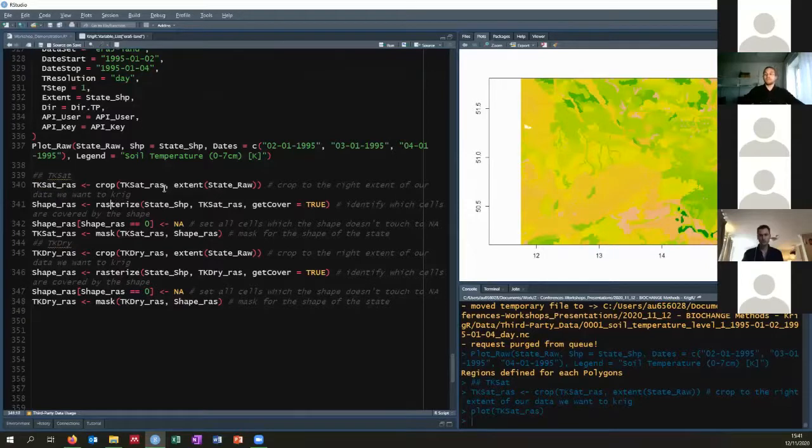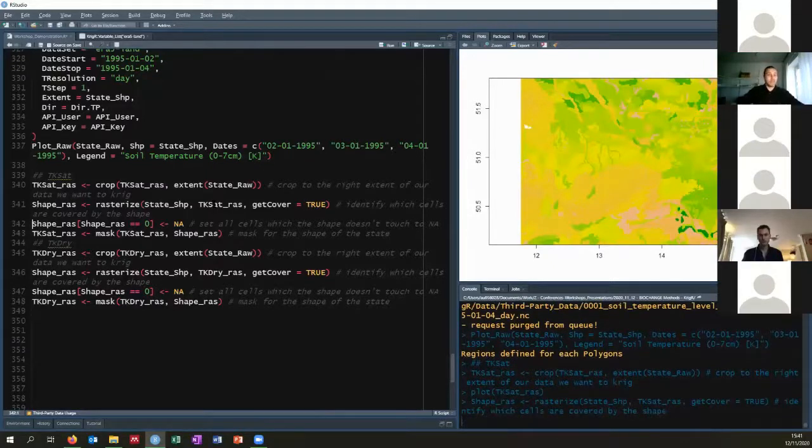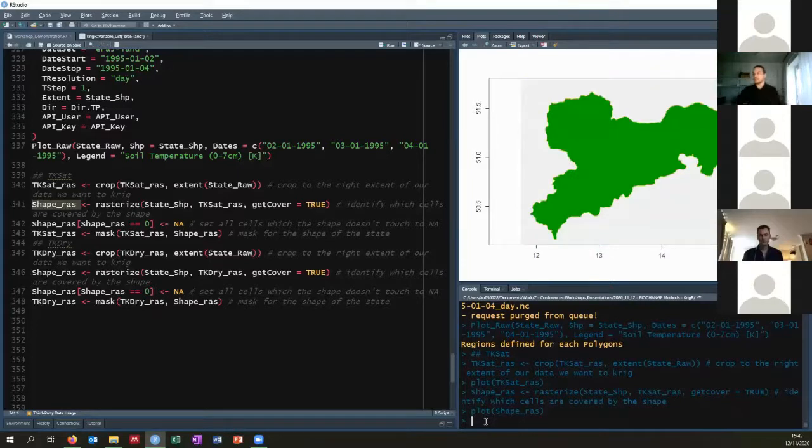So now we take the shapefile that we have, we rasterize it, and get the cover from this. So this is how we do that masking. That doesn't only hold back centroid-containing cells. Rasterizing might take a hot second here. When we plot this, and this is just for anyone in here who hasn't worked with rasters as much yet, we now get this kind of plot, which shows us which cell is covered how well. You can see that there's a lot of zeros and a lot of ones, but right at the edges there are a few cells which are only covered marginally by the shapefile.